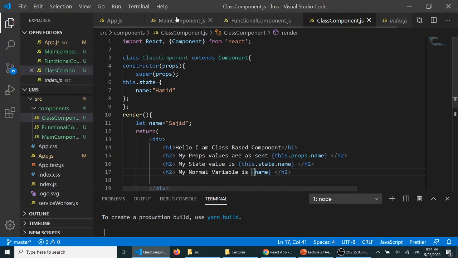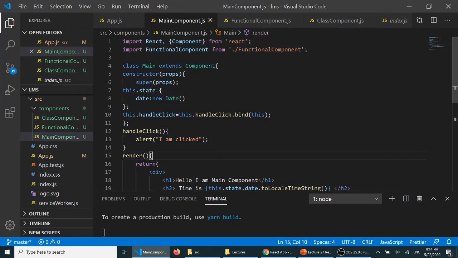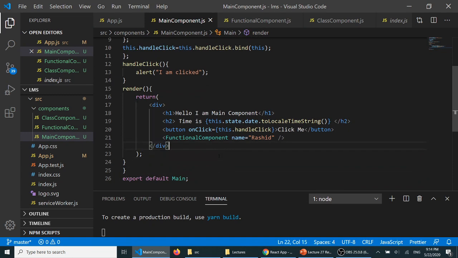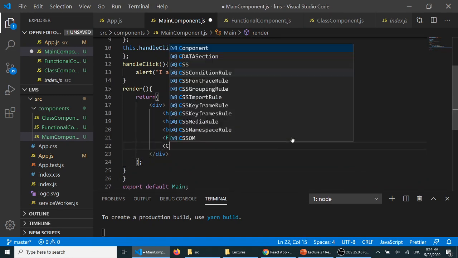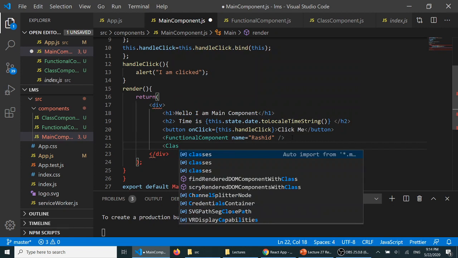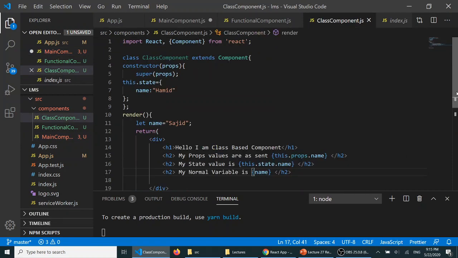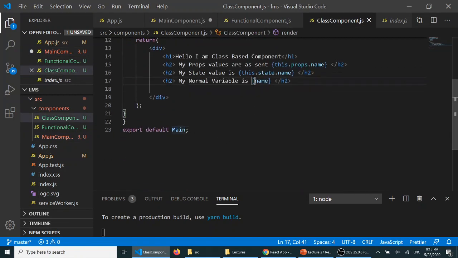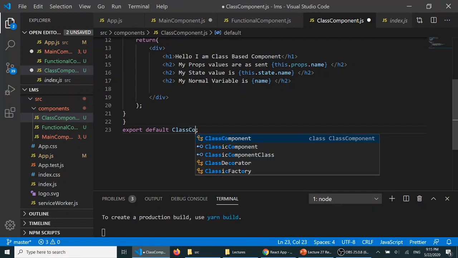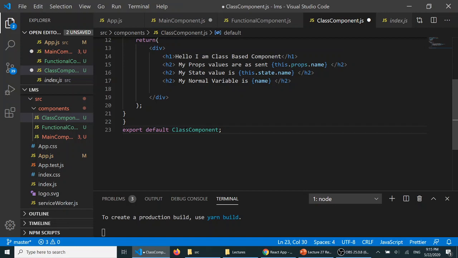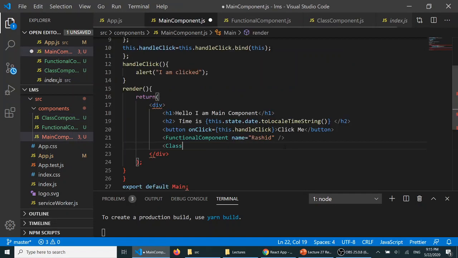So after doing this, I have to call the class based component. Sorry, I didn't export it right. We have to export the class component rightly.